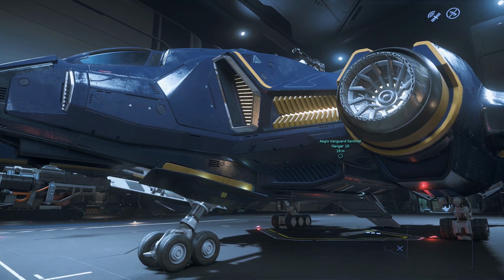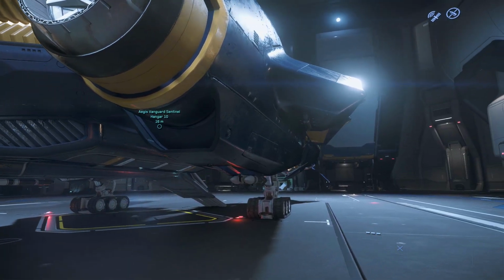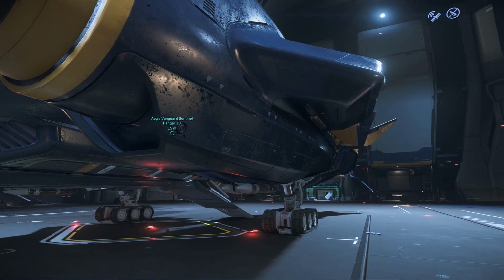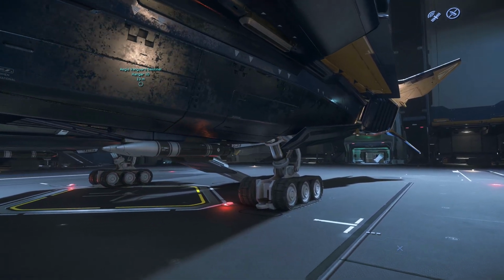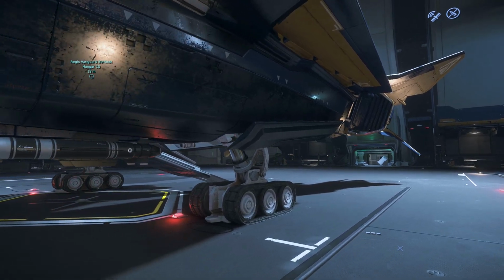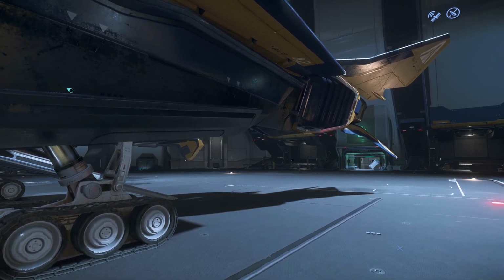Moving around, we come to these RGB intakes and the engines look really cool. We have an interesting tricycle landing gear. I do like those. I do like the sort of tank tracks that they have. That's really cool. We have missiles located on the belly of the beast, and we make our way towards the rear.